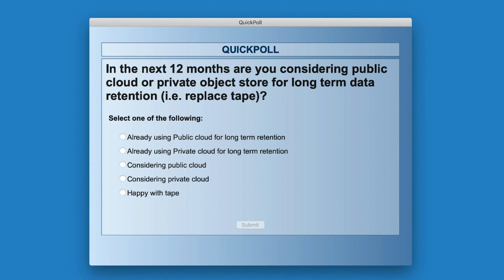The answers are public cloud, private cloud, or considering one of those two, or maybe you're just happy with tape. I'm curious to see what the results are on this. Yes, I think this is going to be really interesting. All right, looks like most everyone has responded. Thank you, everyone. Let me go ahead and share the results.